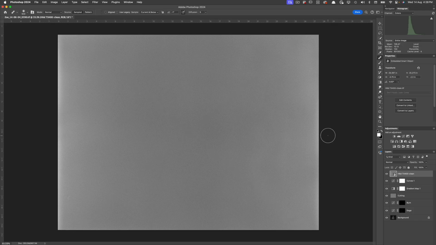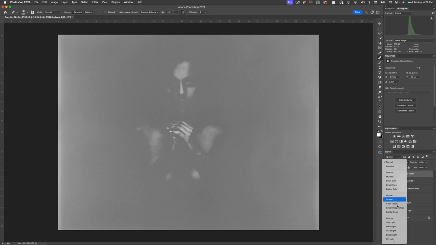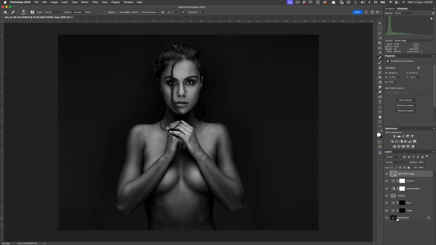Now, definitely with some of these films, you can see I've got a bit of light leak on the edges, but that's some of the things I want to grab into this picture. Now, this picture's already been manipulated in the scan to be my 18% gray, and it's already black and white color balanced. If I just come in here and change my blending mode to overlay, you'll see there's before and there's after. You see the light leak comes in on the sides.